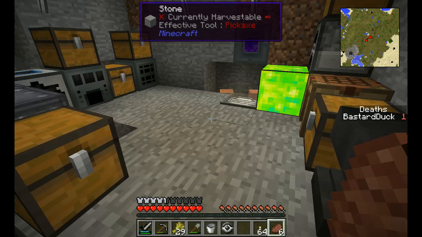So I'll be going down now. Okay, good. We have full charge on the jetpack. We have the hang glider. And we have a safari net. Anything dropped over here? Nope.